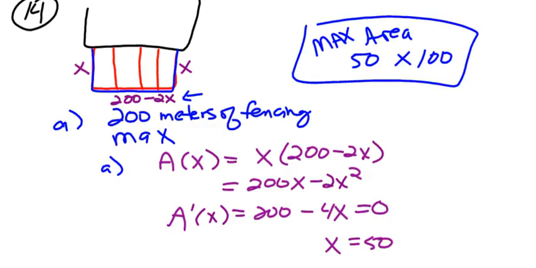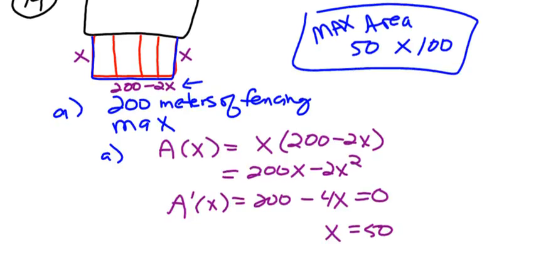That's part A. Part B now says that a rancher plans to make 4 identical and adjacent rectangular pens against a barn, each with an area of 100 meters square. What are the dimensions of each pen that minimize the amount of fencing that must be used? Totally different problem. So I'm going to go back to my red and said, okay, this is what the rancher wants to do. And he wants this to be 100 meters squared per area.